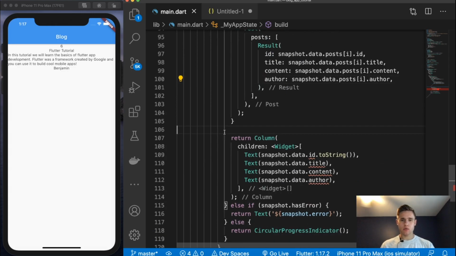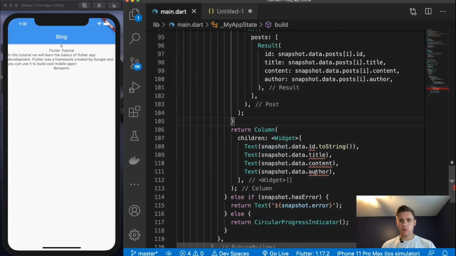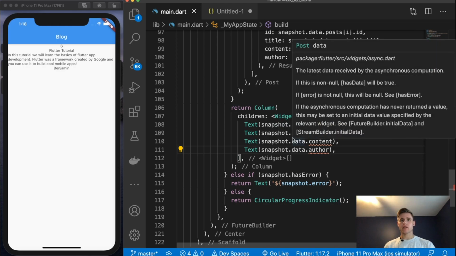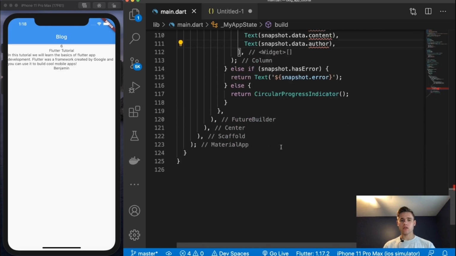So now what we could do is come down here and return. Now at this point you could print out data for the posts here, but an easier way to do it is to create a widget for one post and then map each post in here to that widget. So that will allow us to write less code and it will look a little cleaner.